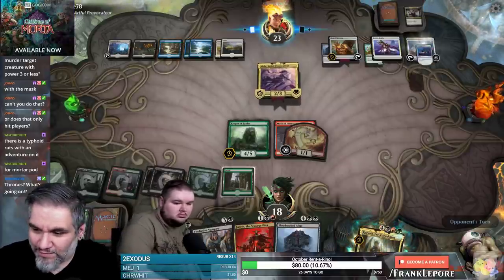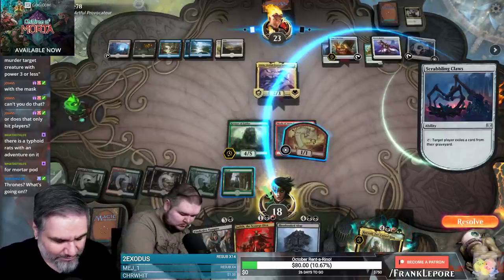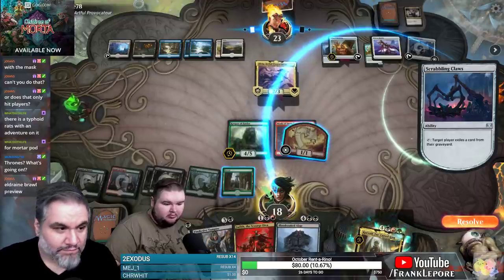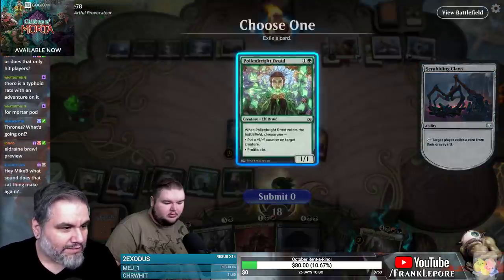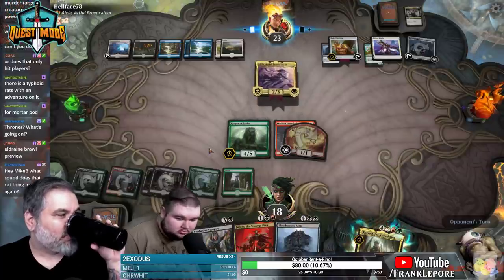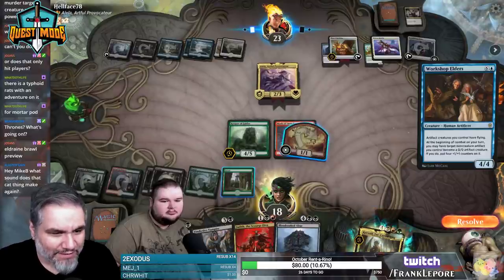There's a Typhoid Rats with an adventure on it. Okay. Hey, Mike B, what sound does that cat thing make again? Meow. Oh, Workshop Elders. 7 mana for a 4/4.